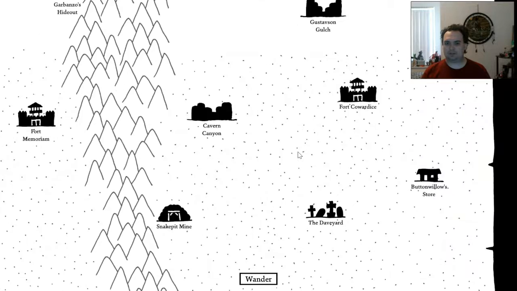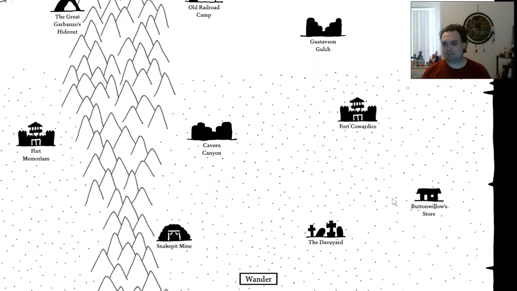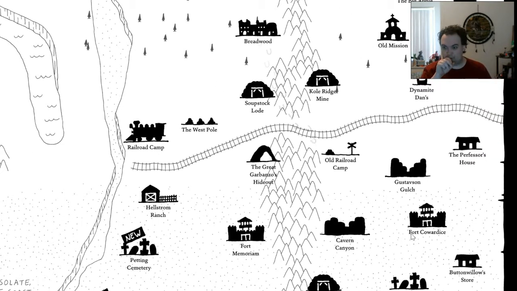Any other new locations on the side of the mountains we actually like? Well, then I'm going to go to Button Willow's store.